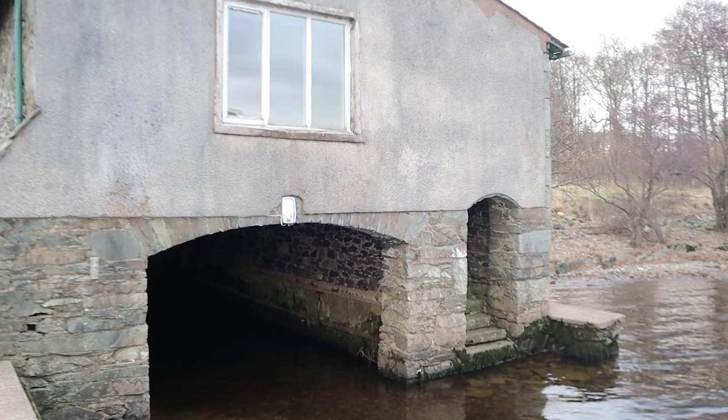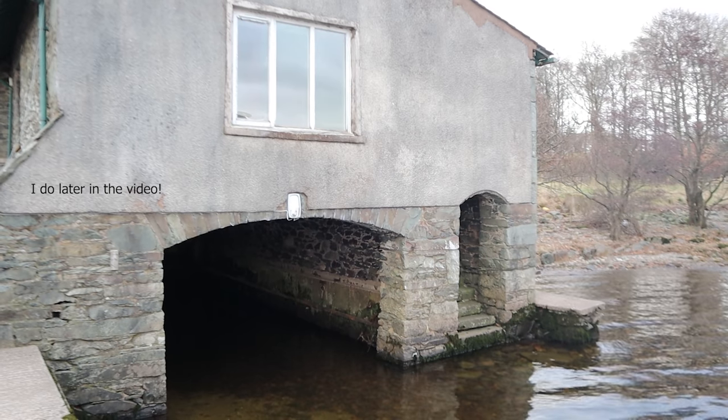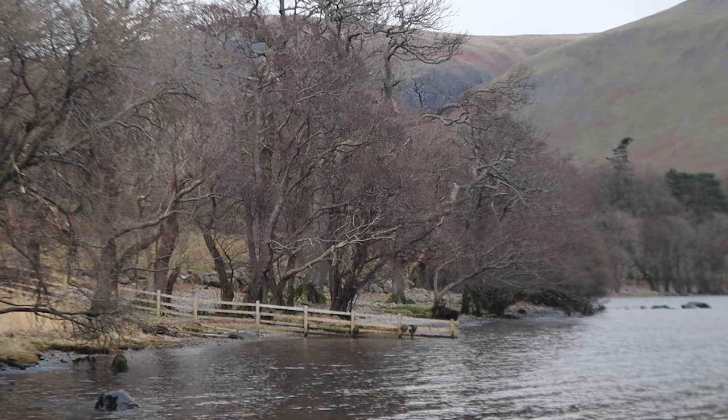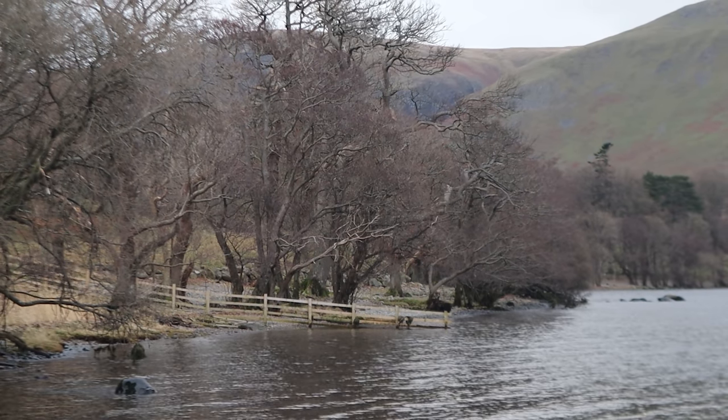quite nice. And over to my left hand side, right beside me, there's a boathouse. I don't think I'll include this boathouse in any of these images because it's not very interesting, especially when just a mile or so up the road there is a much nicer boathouse that everybody photographs. I'm sure a lot of people photograph this area anyway, but that's irrelevant. Over to my left hand side, there's a very interesting fence that goes into the lake. I mean, who doesn't like a fence that goes into the lake? So I'll probably use that as foreground interest. Whether I go up the lake or down the lake, I'll see when I go over there.